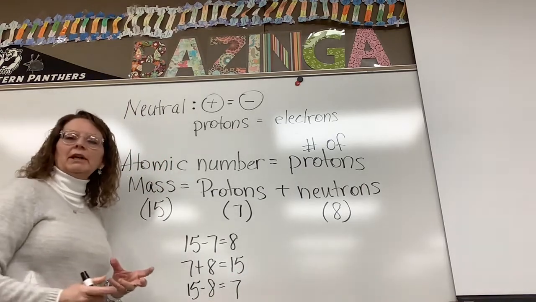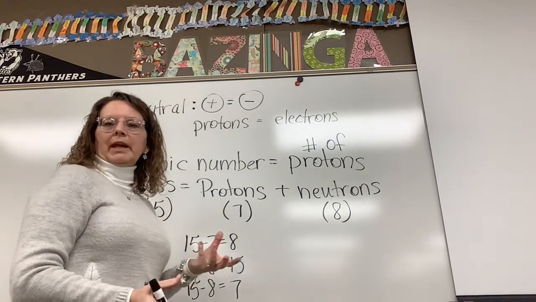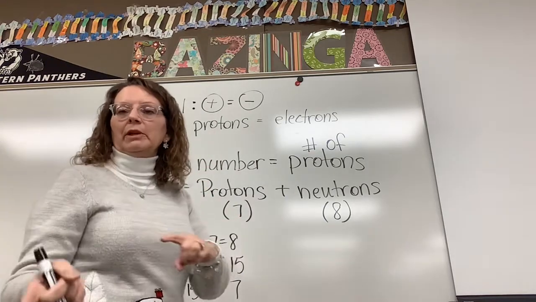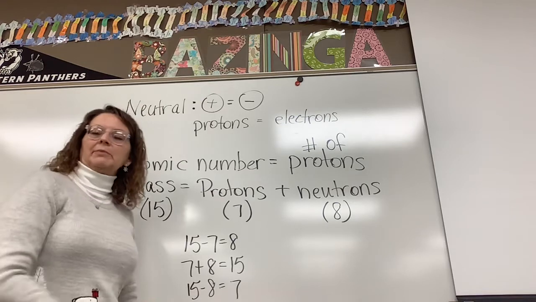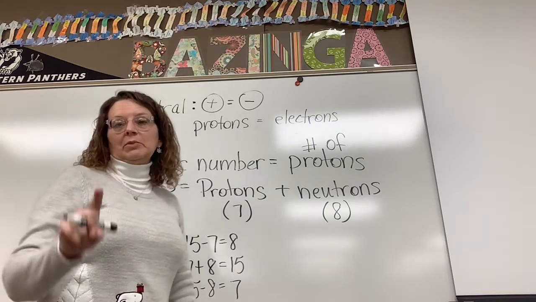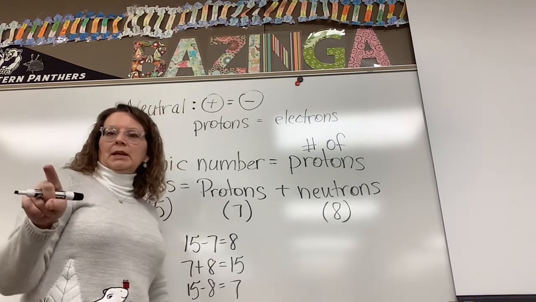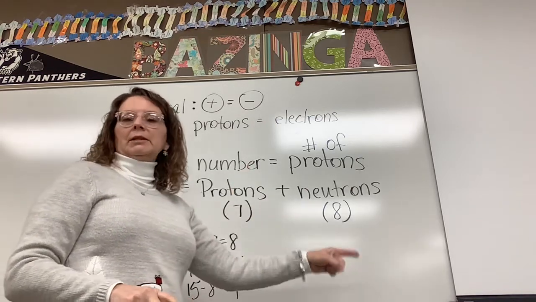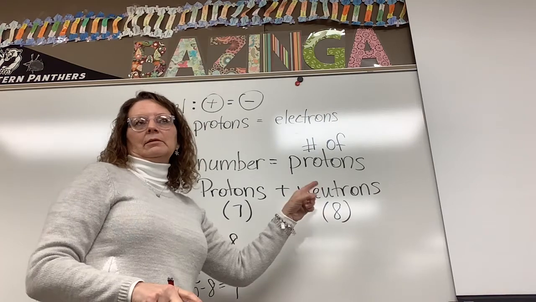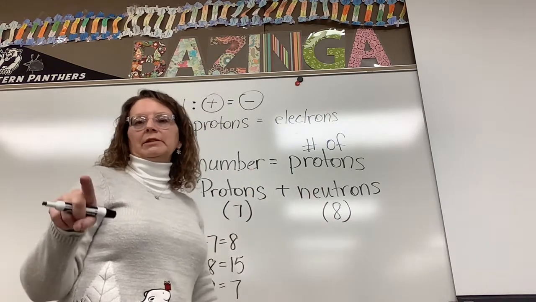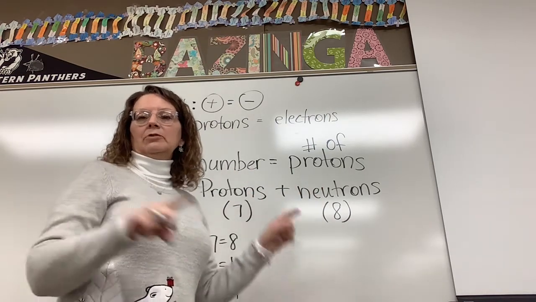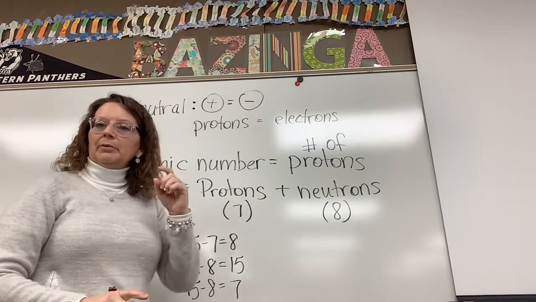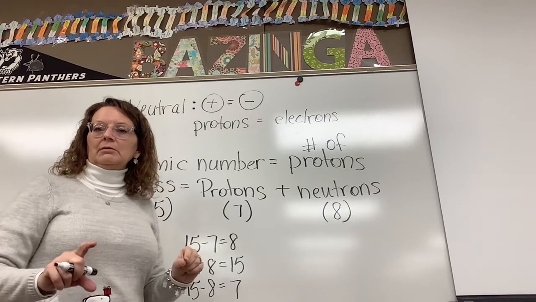So depending on what it is I know, I can use the other two. I can use the 2 I know to find the 3rd one. So it's one of those types of equations. And that's what you're going to be doing on this worksheet. Sometimes you'll know the mass. Sometimes you'll know the protons and the mass. Sometimes you'll know the protons and the neutrons. And you're going to have to refer to these equations to come up with the one that's missing.